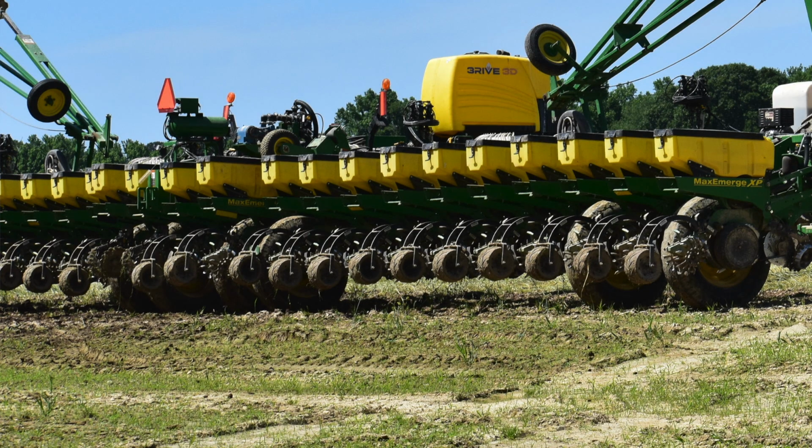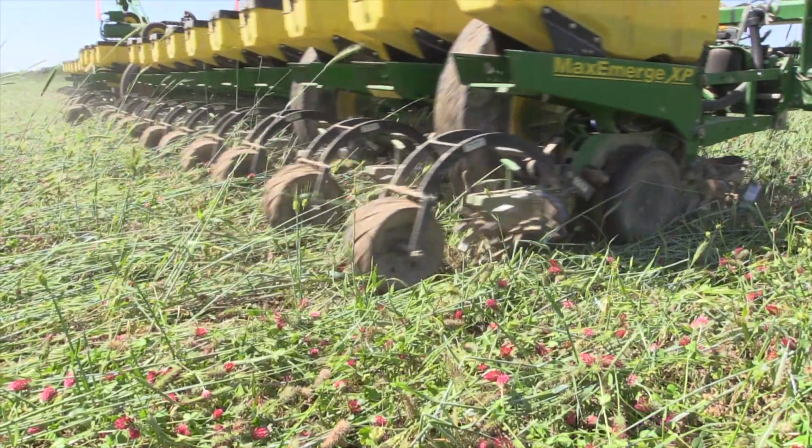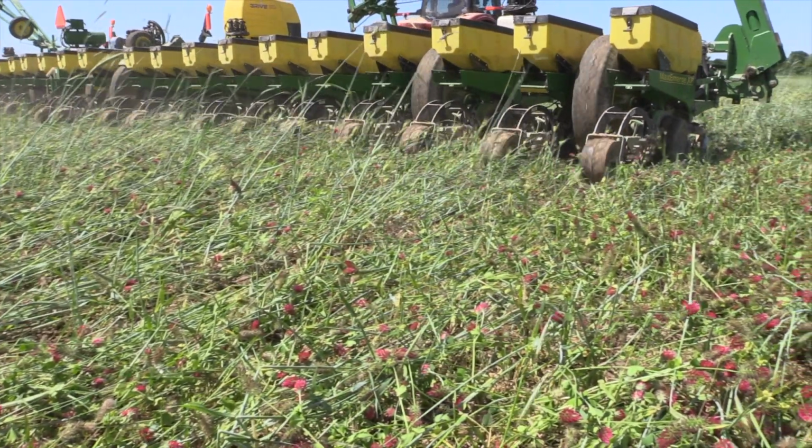The planter is a 60-foot John Deere. It's a 24-row. We plant our corn on 30-inch centers. We run Martin row cleaners. This planter in particular is running a spiked row cleaner with a gauge wheel. The bean planters are running curved tine teeth that interlock. Both of them interlock. Both of them have back guards on them to keep them from twirling up.